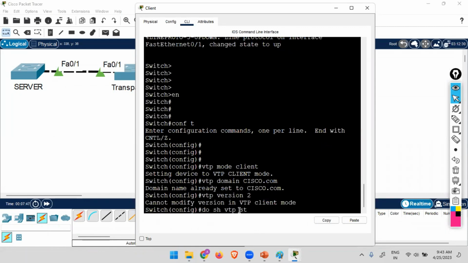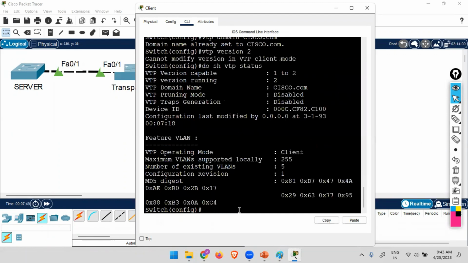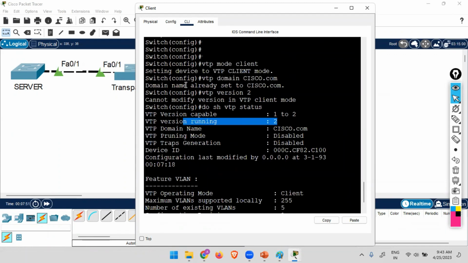Do show VTP status. See, what it is saying is we cannot modify the version in client mode. It will automatically take it from the server. That's why when I gave the command VTP domain cisco.com, the advertisements were taken from the server.